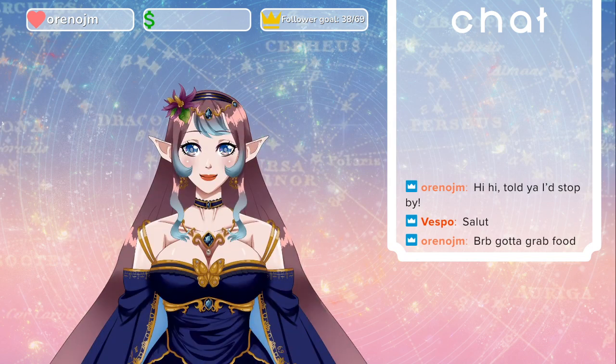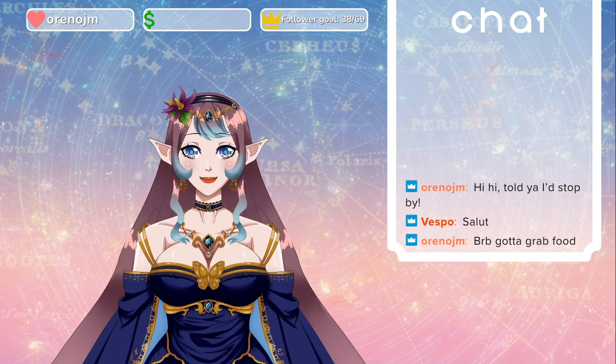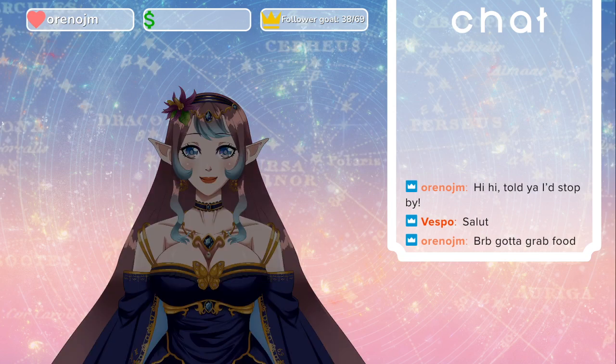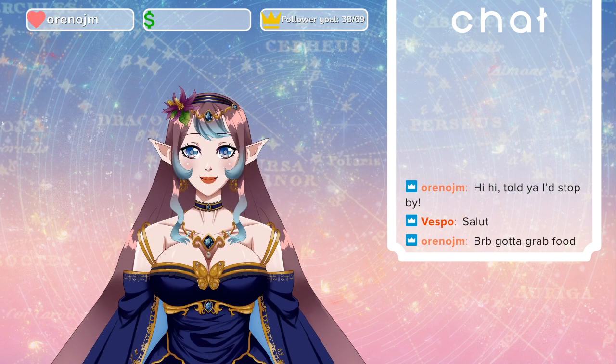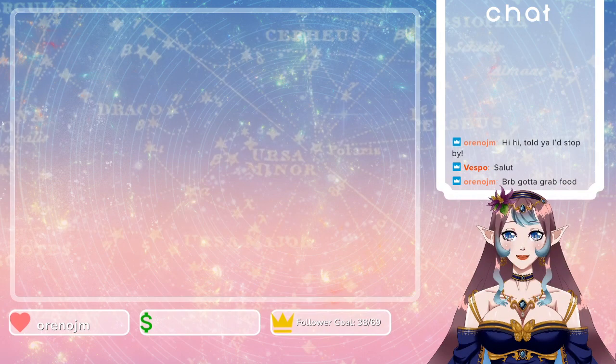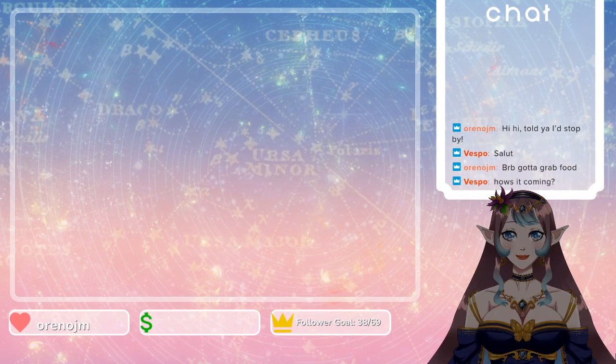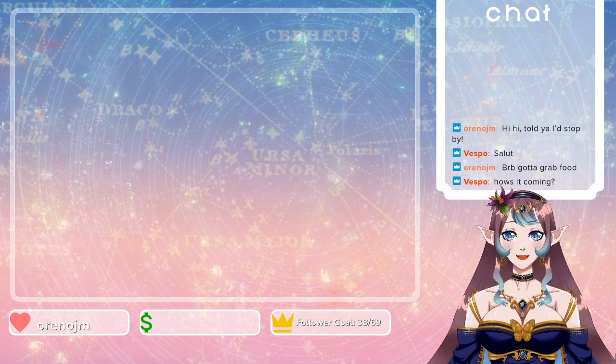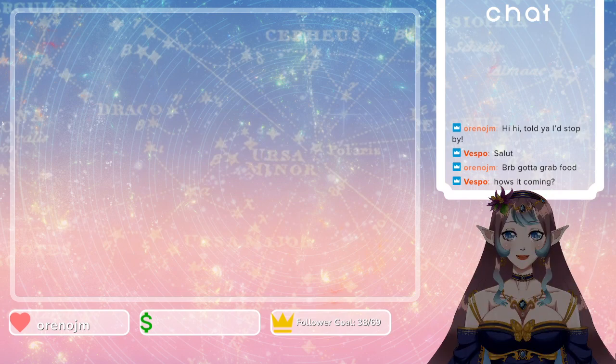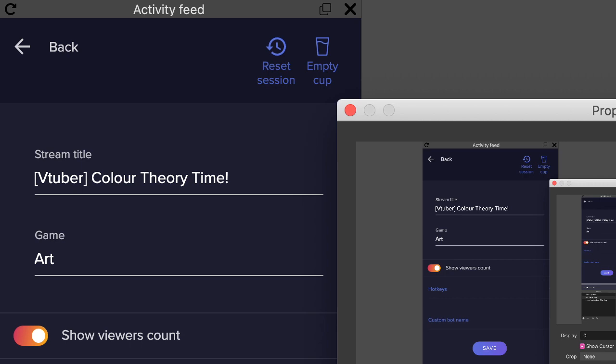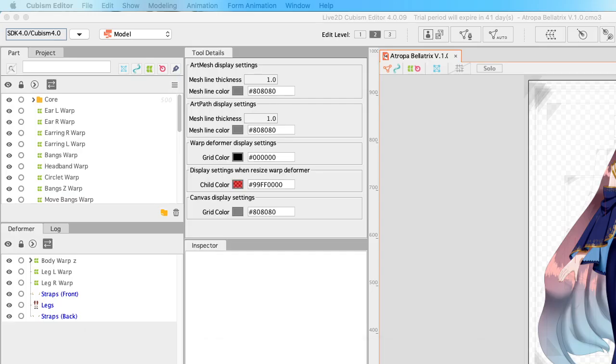So, before we get started, on Monday I was working on rigging my VTuber model. And I got pretty far along. Let's see. I'll show you in just a second. For some reason, my display capture doesn't want to work. Give me a second. Display capture. Yep. Okay.